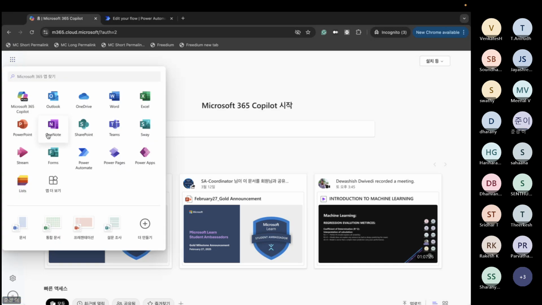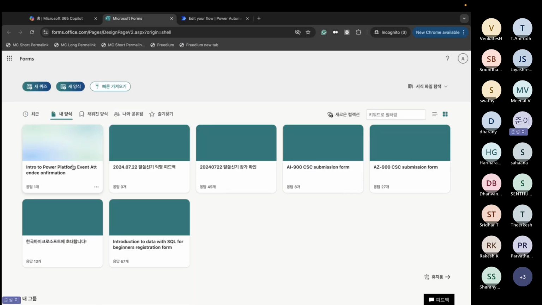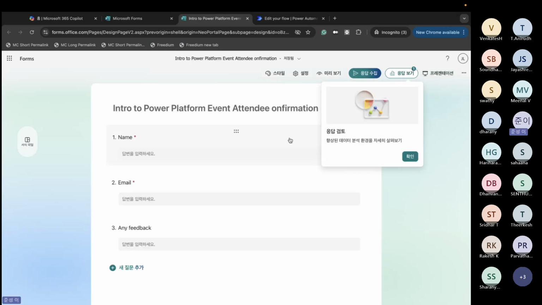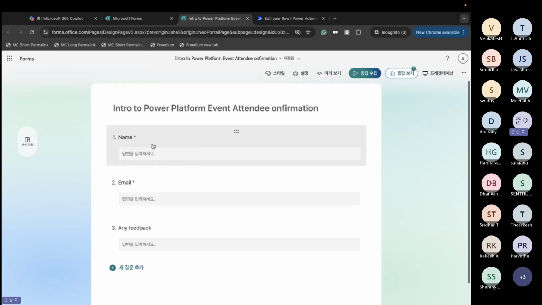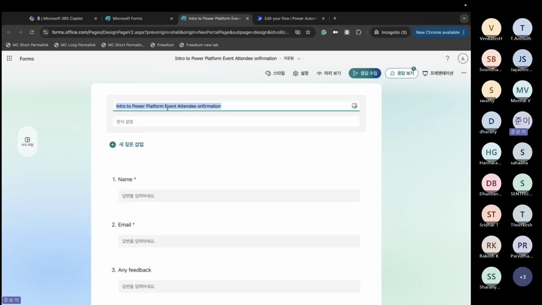So here in Microsoft Forms, this is the form I made. This is your name, email, and any feedback. I'll change this name real quick.